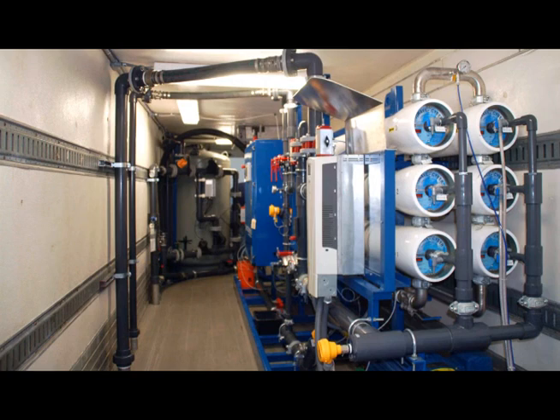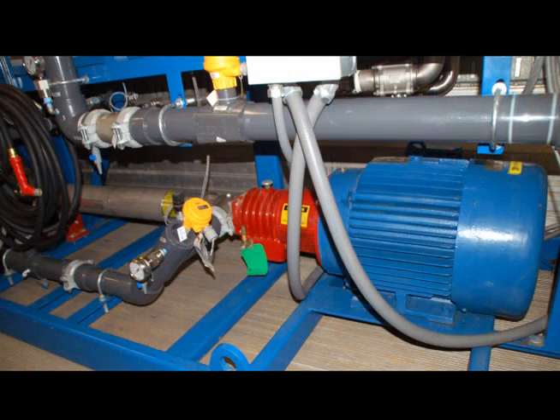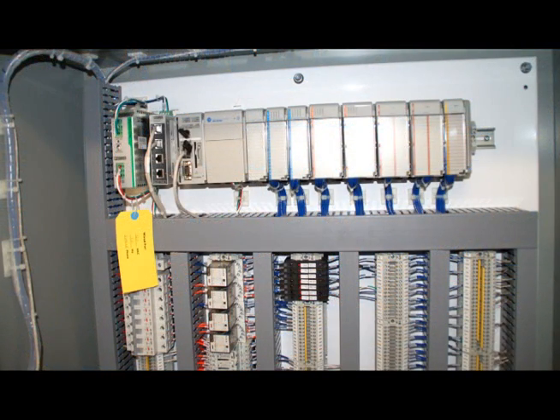Our trailer is equipped with a premium 100 GPM RO unit that includes a 7 round 40 stainless steel filter housing. The 140 GPM high-pressure feed pump is driven by an ABB variable frequency drive. The RO unit consists of six 4M 450 PSI side port pressure vessels set up in a 3-to-1 array.